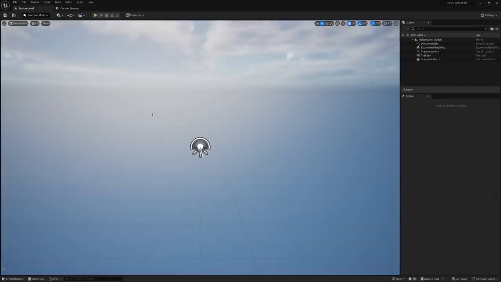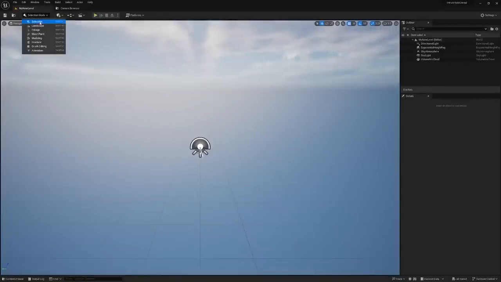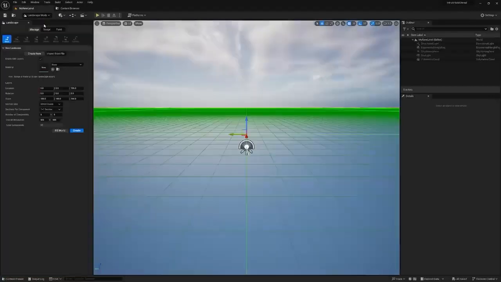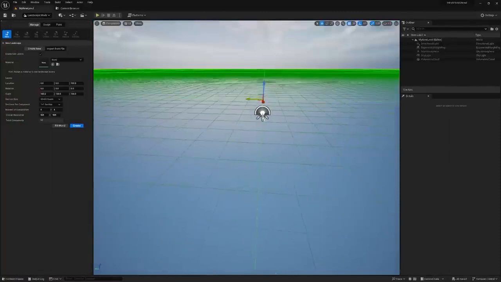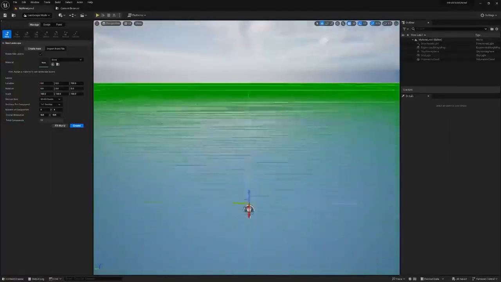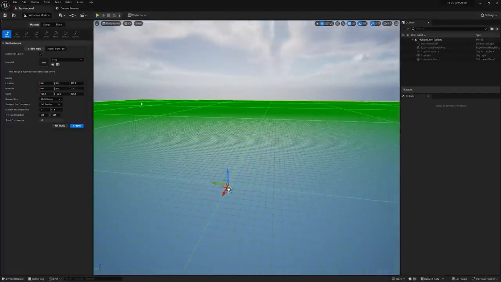So now with that said, now that we have our level, let's create a landscape. So the landscape is going to be very easy. Here you have the selection mode. This is the default mode that you have on your viewport. If I change to any one of these modes, for example, the landscape, you will see that my viewport changes and I have a bunch of options here. If I go to the modeling tab, you will see that I have other options here. So let's go to the landscape because there are some features that I want to show you. I won't go into detail here. I just want to have something to play with. So I'm just going to create the landscape just as it is. Click Create.